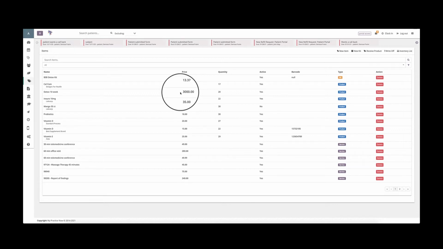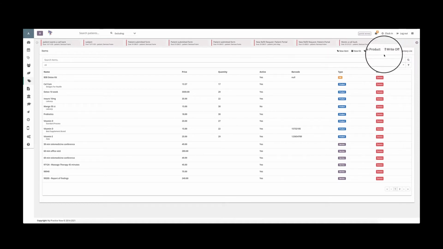If there are bottles missing, it doesn't mean that the software is glitchy or it's not calculating it right. What it means is that there is a bottle that was either taken by a patient without you noticing, and you would be surprised how many times that happens, or maybe it's for office use, it broke, or something happened and it got misplaced. So when you notice things like that, you need to come in and write it off.